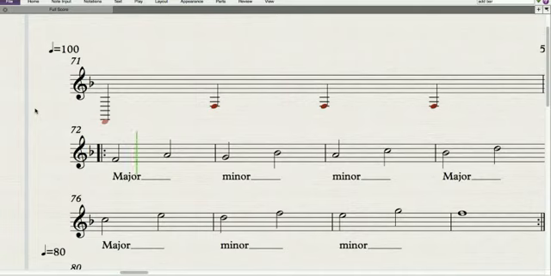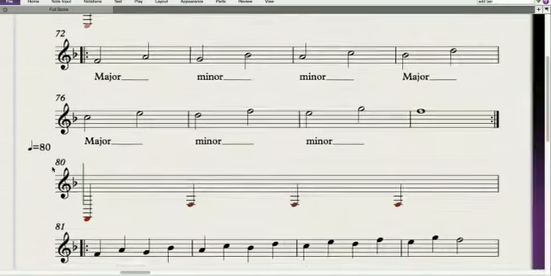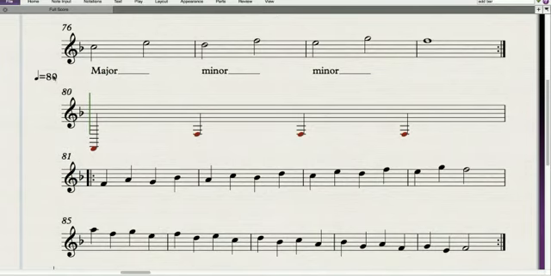Do, Mi, Re, Fa, Mi, So, Fa, La, So, Ti, La, Do, Ti, Re, Do. Okay, you can practice that as many times as you need to till you're comfortable with it, and then you can move on to the next exercise.